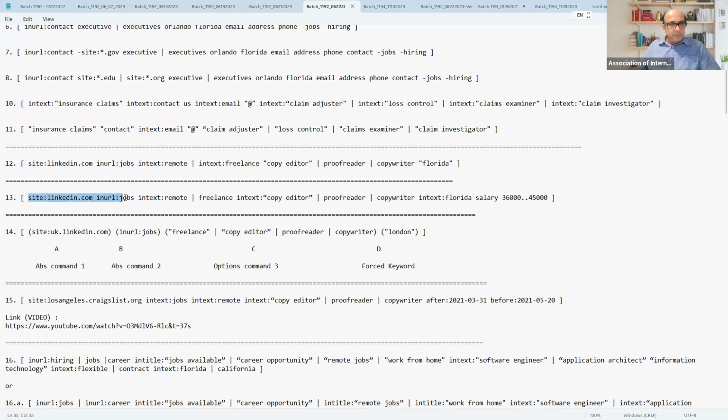Similarly, you can see this as an example. Here we have used two dots, which is a range for numbers. We have used in-text, the OR operator, site, and in-URL, so they will all play their role.